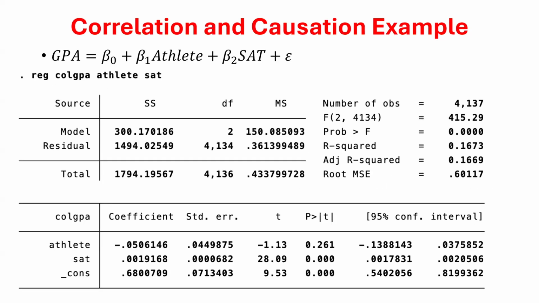So in fact, once I include SAT scores, how would I interpret that student athlete variable? It's a dummy variable, so a 1 unit change is going from the 0 to the 1 group. So being a student athlete compared to not would lower my predicted GPA by 0.05 points, holding SAT score constant. So the idea now is two students with the exact same SAT score, but one of them is a student athlete, would I expect their GPA to be higher or lower? Lower. It is lower, but they have more time commitments. Maybe they can't study as much. But can I actually say that that effect is different from 0?